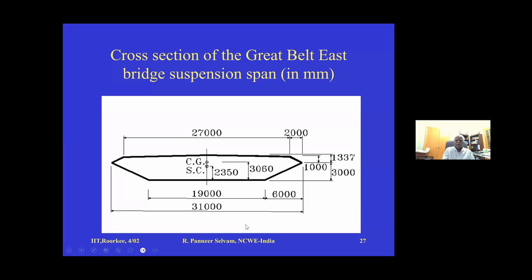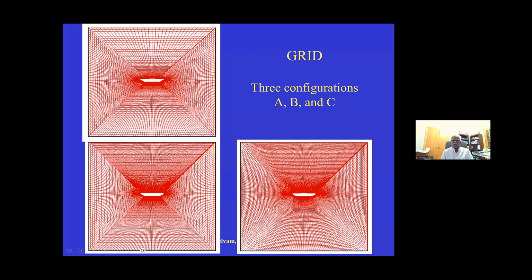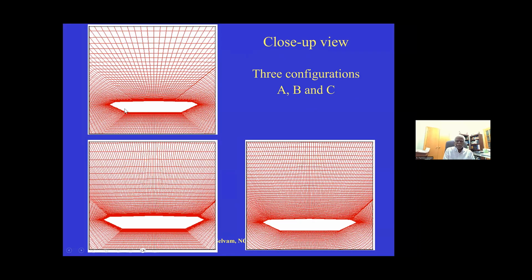So you can see that these are all algebraic grids. I used them at that time, around 99, sometime 2001 or so. You could see many different forms. My graduate student created three different grids. On the close-up, you still cannot see the whole details because the smallest grid spacing close to the body is 1,000th of the bridge width. This is the width, 1,000th of the bridge width. That's the amount of smaller spacing there. Without that, you are not getting a reasonable solution.